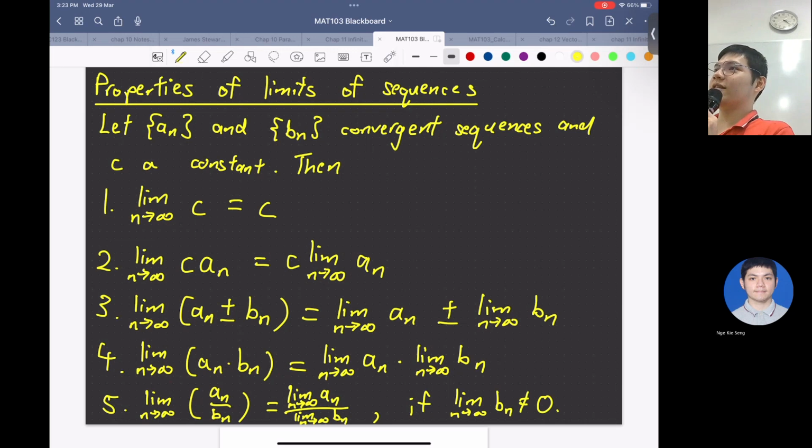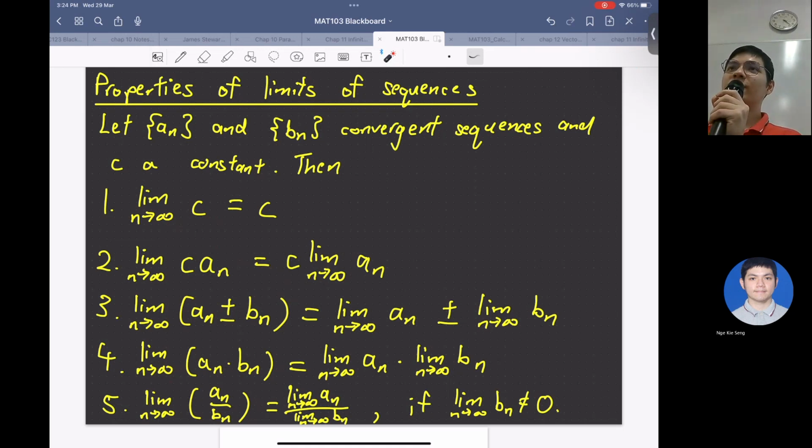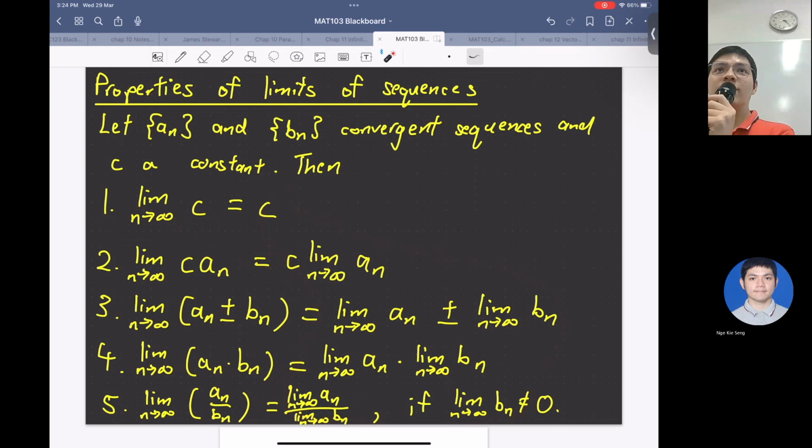So what do you think about this property? Is it convenient or not? Whenever you see this kind of property, you should think that this is convenient, because if you do this operation, you don't need to go back and try to guess or find from the first step what the limit is, but you can use what you already found for the original sequence. These kinds of properties seem trivial, but they give you an easy way to find a limit for new sequences based on what you have before.